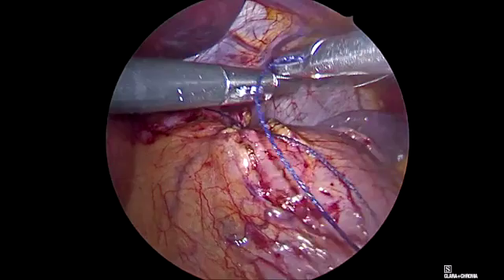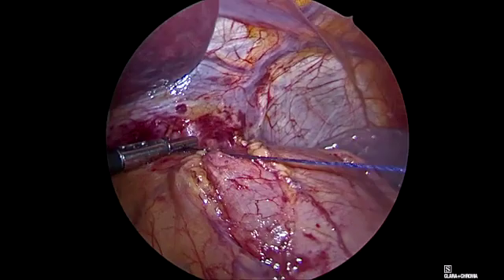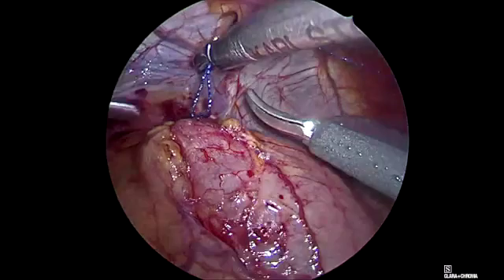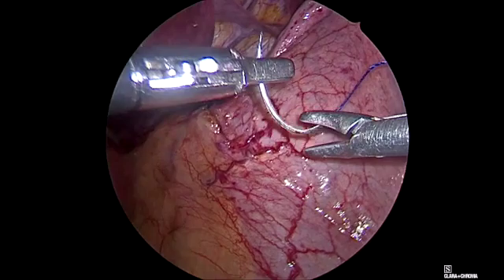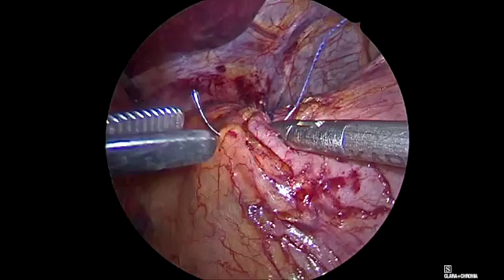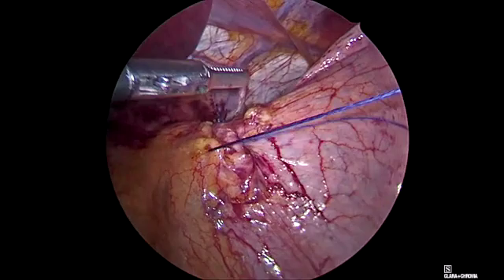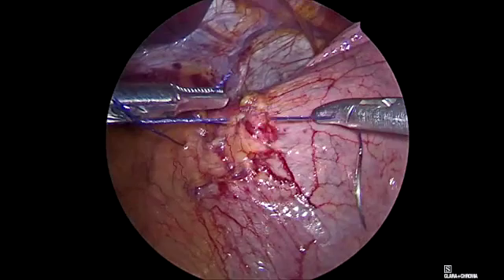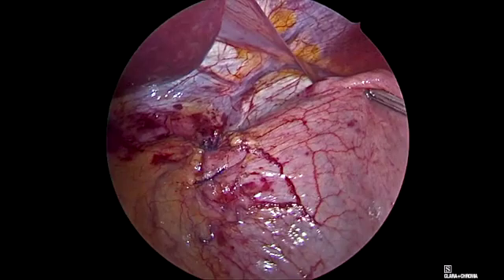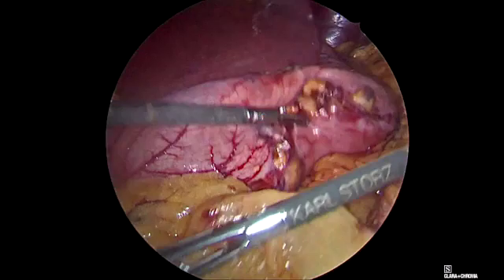Especially in young patients where the amount of intra-abdominal esophagus might be long, they might be mistaken about where the transition is and staple at the angle of His. Here comes the last stitch. Sometimes the sling fibers are practically visible — we see the thickness of these muscles around the cardia. So now our prophylactic cardioplicature is ready and we are going to release the bottom of the greater curvature.